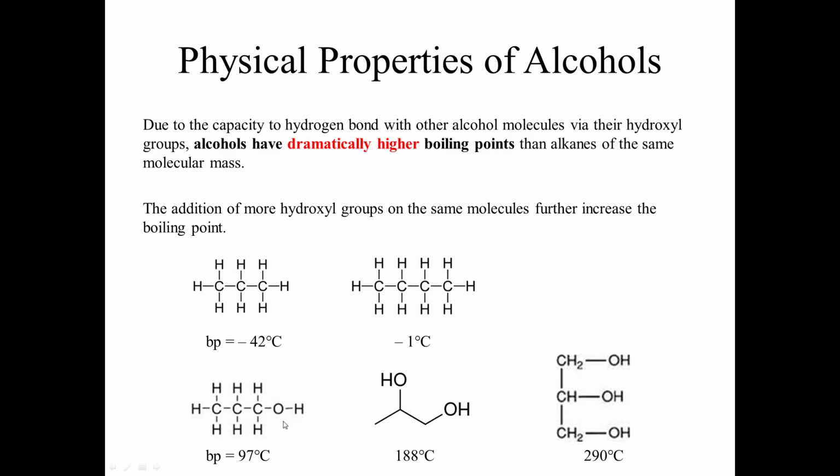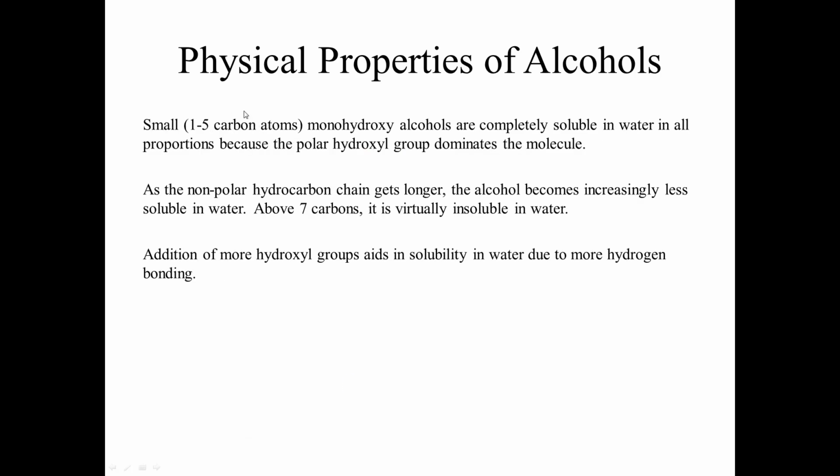So this end is polar, but this end is not. So this end down here will not interact well with water, but the carbon on which the OH is placed will interact with water fairly well. So as long as I don't have too many carbons, this thing's going to be soluble in water. So anywhere up to about 5 carbons, 1 through 4 definitely, sometimes 5, with one OH group, monohydroxy, that means one OH group, right, alcohols, it's going to be completely soluble in water.